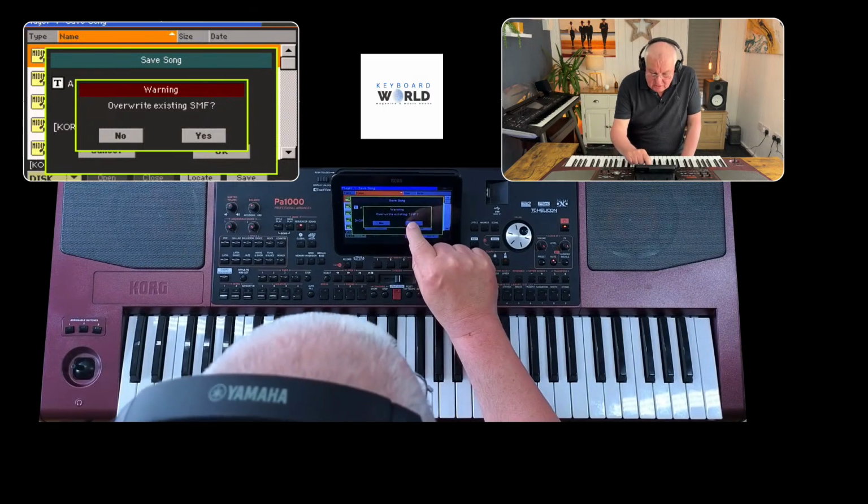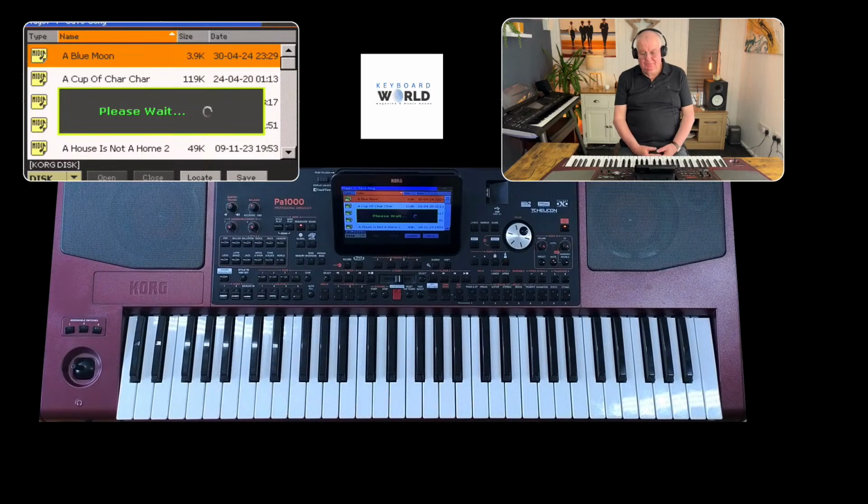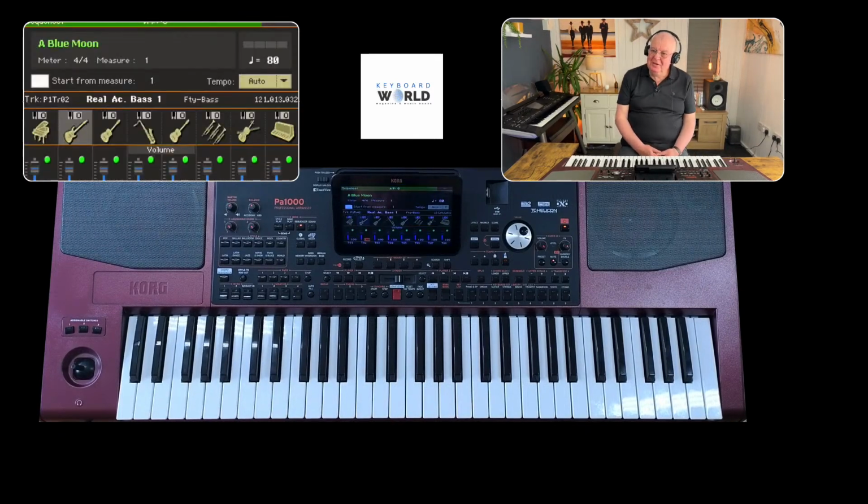Okay, excellent. That's that. It's always a nervous moment, that, isn't it? Because it says overwrite. It would be better, wouldn't it, if it said update? Yes. Overwrite sounds a bit dramatic. It sounds a bit worrying. You're right, really. I suppose that's what we're doing. We're updating that solo piano to have the bass in as well.